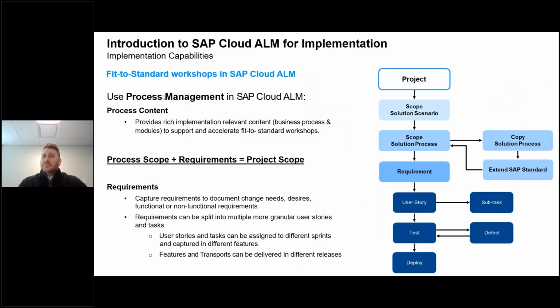During your design phase, it helps you by jump-starting those fit to standard workshops, by utilizing the best practices content, by using those accelerators as well, and by scoping the solution scenarios that come standard from Cloud ALM. It also helps you capture those custom or standard requirements during the workshops that are assigned to the processes that will make up your entire project scope. And then from traceability, we can further break down those requirements at a more granular level, whether you're tracking that work by user stories or tasks, and then of course, as you are assigning transports and features to those objects as you are managing those document changes.